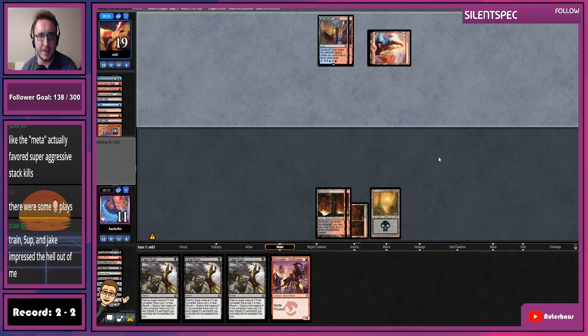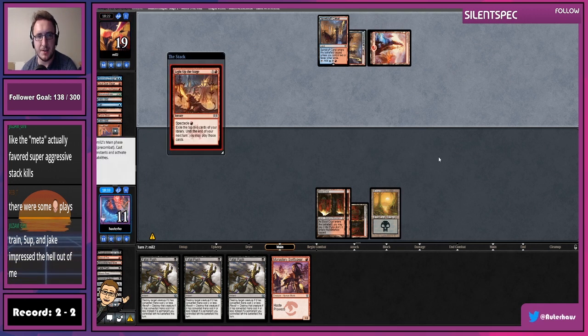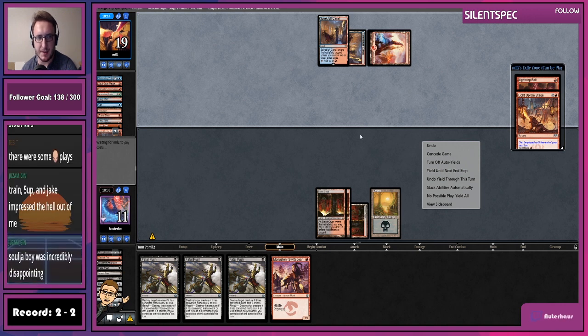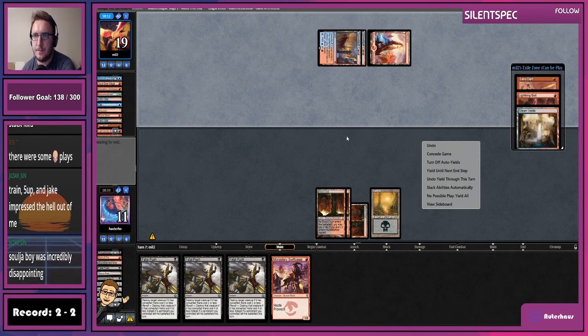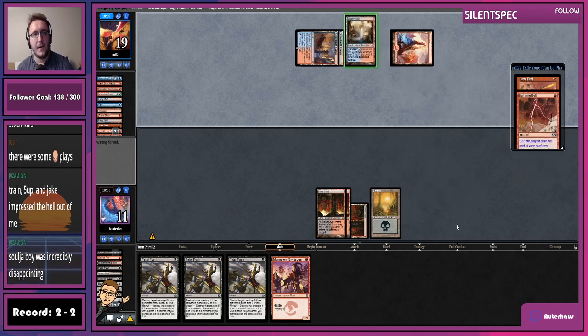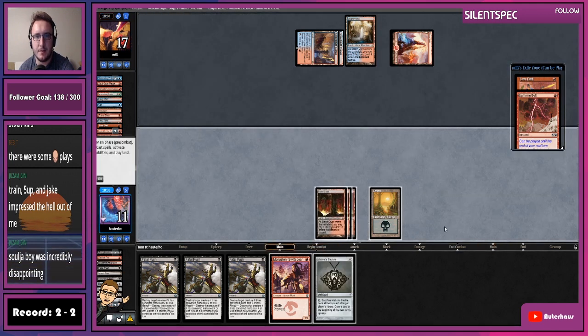Lava Dart. Oh, they drew a light up the stage? Imagine. Sure, why not? You're gonna light up the stage again. You still have the Spell Pierce in hand that's done nothing. Nice. They're shocking that in. I guess that makes sense. So we're just not going to cast these, right?